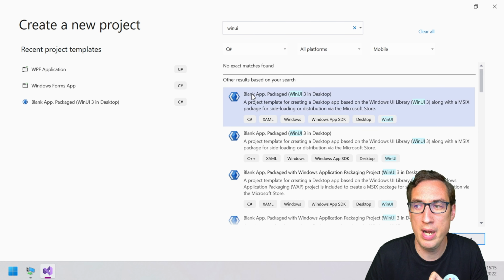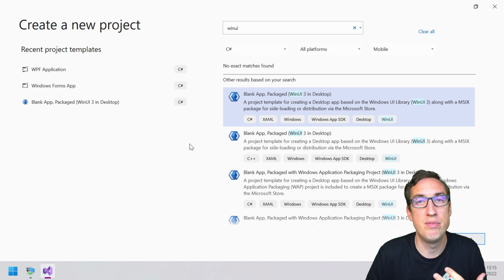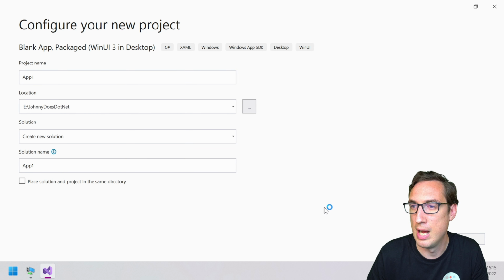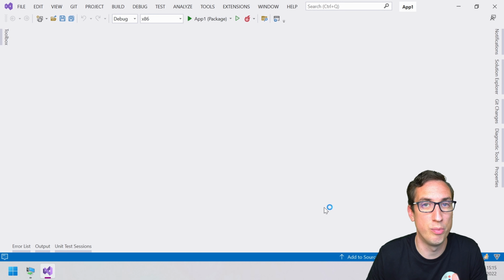So with WinUI, you can actually create even more modern looking apps that will give you some kind of flexibility, but it also gives you a number of components that are very modern and look very similar to what Windows 10 and Windows 11 look like. So if I create this kind of application, it will be very similar, the WinUI application, to a WPF.